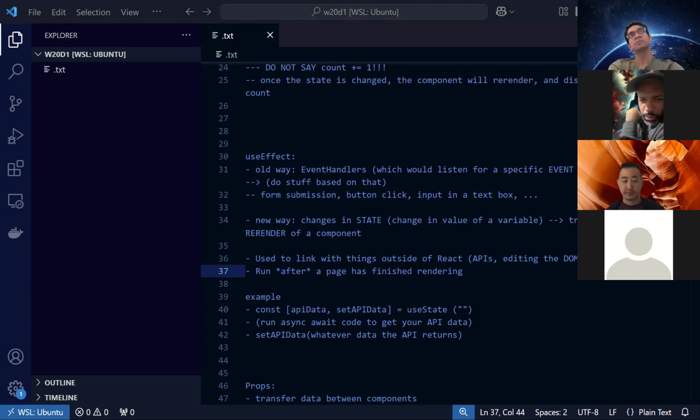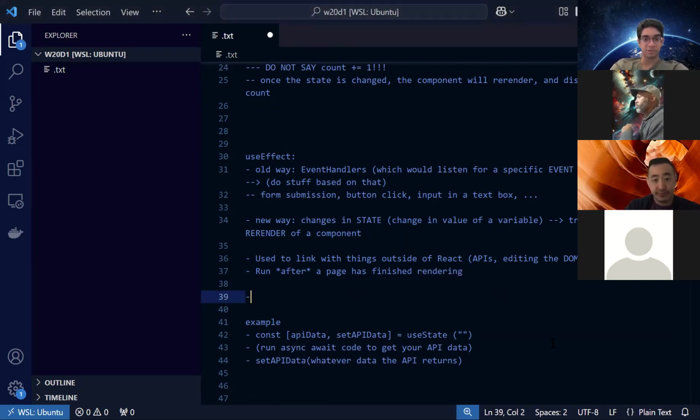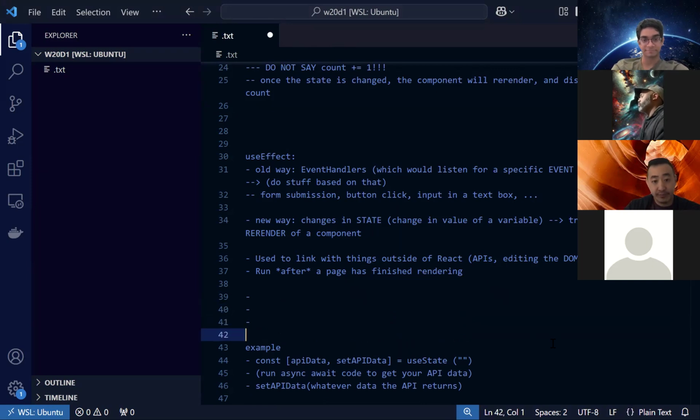And there's three broad categories of the number of times that you can have a useEffect run. Does anyone remember what those are, broadly speaking? Or what the dependencies of a useEffect mean?